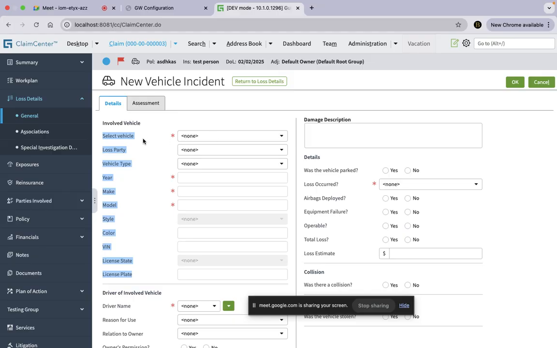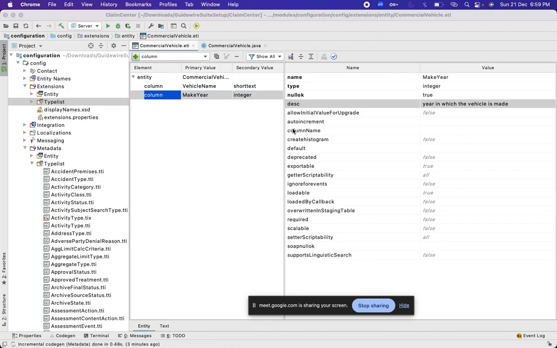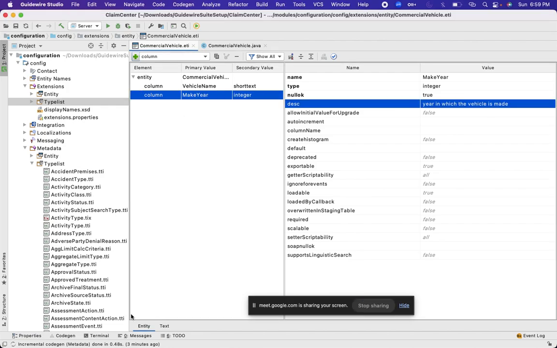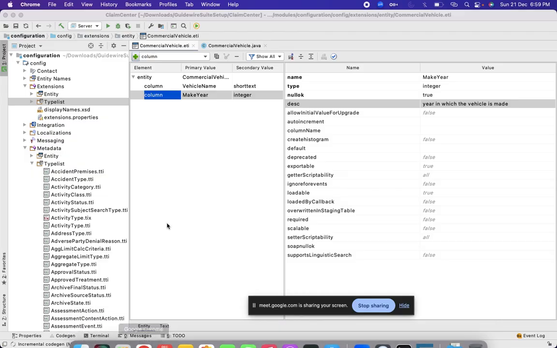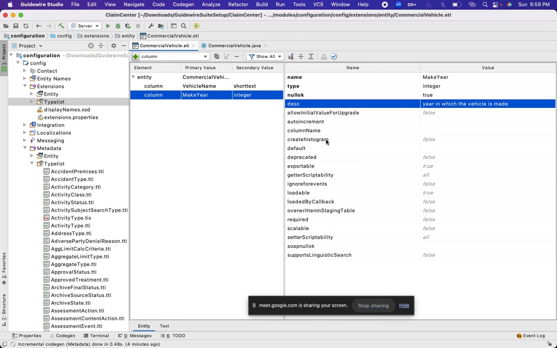So select vehicle. So this is a new vehicle. Okay. So for vehicle, we already have make year, here if you see. So in our UI PCF we will configure such that whenever the person enters the year like 2005, this will be saved in the make year. This will be saved against this year.